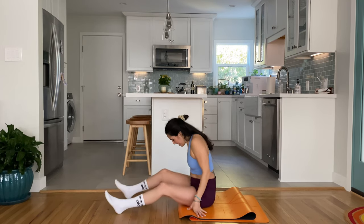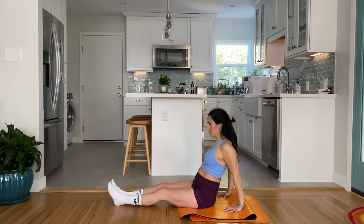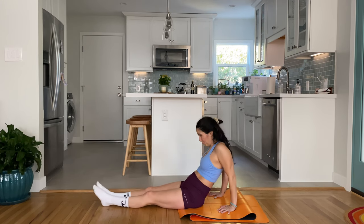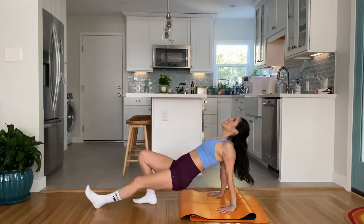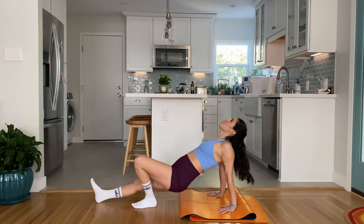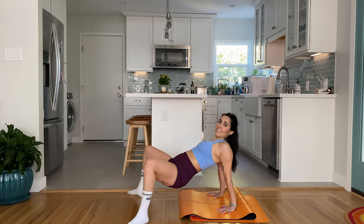Bring those feet out, take a forward fold. We'll go back into reverse plank one more time, and this time we'll drag the legs like a reverse mountain climber. Swing those hips up, bend one foot, other foot, keep working here for eight, seven, six, five, four, three, two. Now open, close, open, close, open, close.